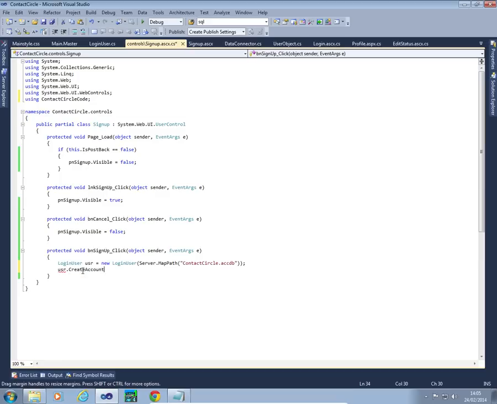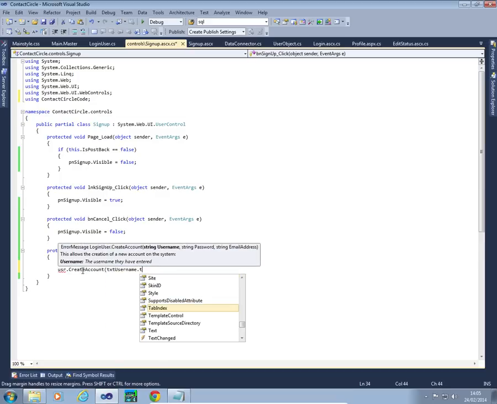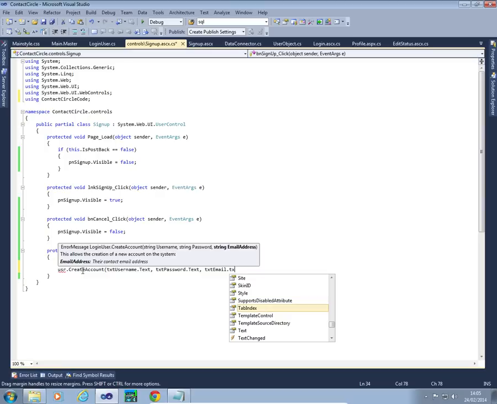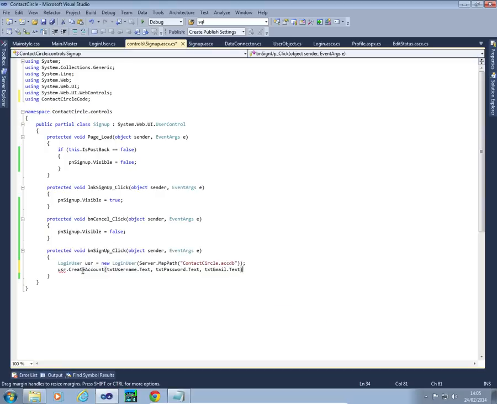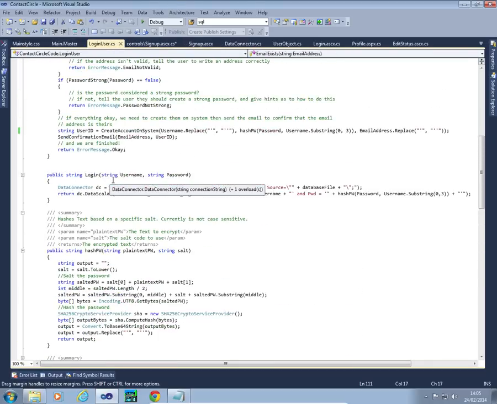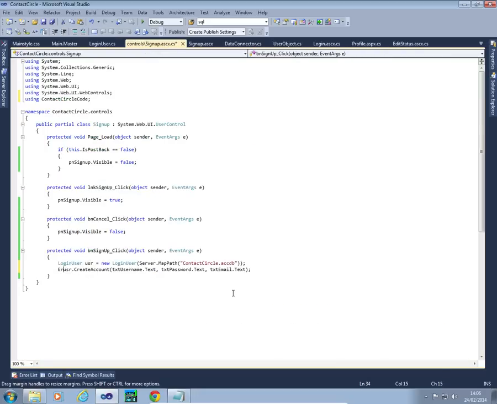USR create account, and then we're going to send it through the text username dot text, text password dot text, and text email dot text. Now if we remember, this actually returns an error message, of type error message.